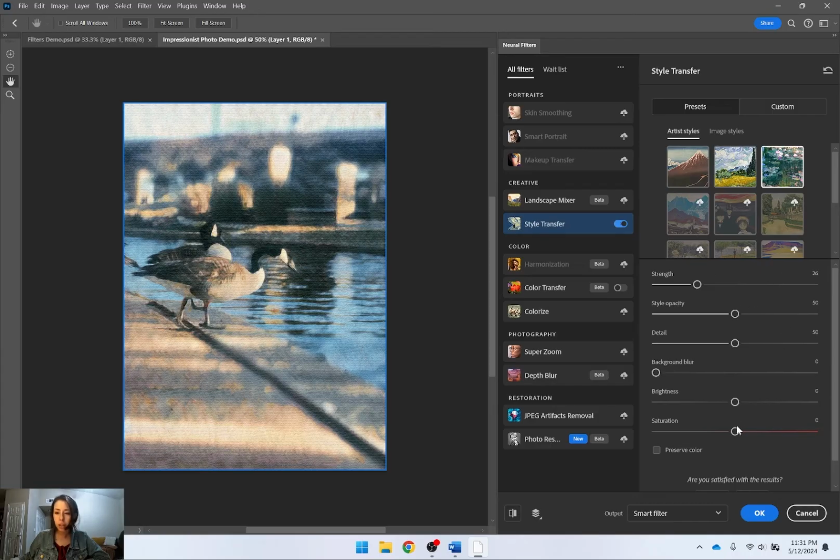I like the colors that it's adding. I know that you can turn on this preserve color and it'll go back to the colors that you were working with originally. I think what it's trying to do is bring in some of these blues and greens, these aquas, and then some of these more orangey yellows. So you can see these changes here, and neither one is bad. I like both of them really, but I think that's something that you might experiment around with and play with these sliders and see what works best.